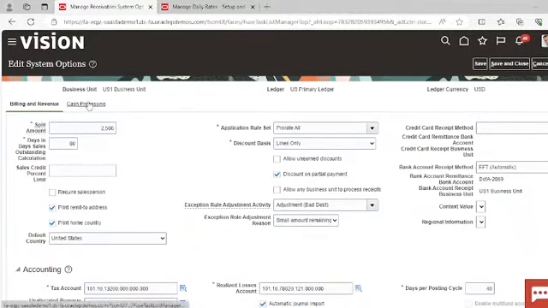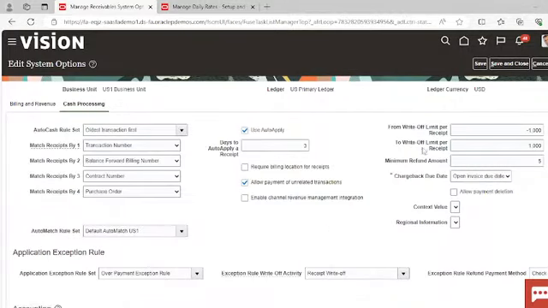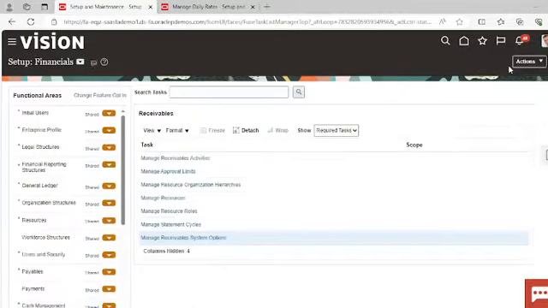Go to the Cash Processing tab, and here give the range for write-off limit per receipt. Let's take the range from -1,000 to 1,000, and then click on save and close. Now we have to set the approval limit.